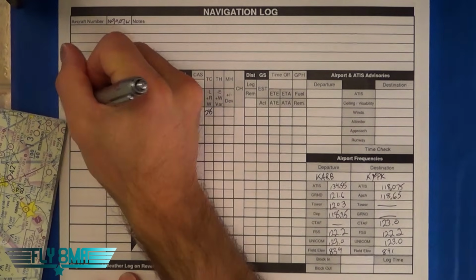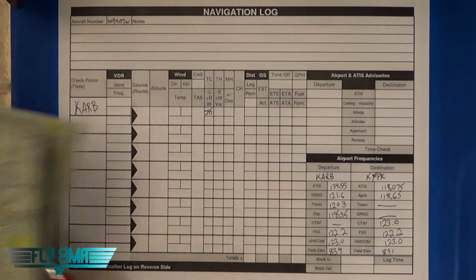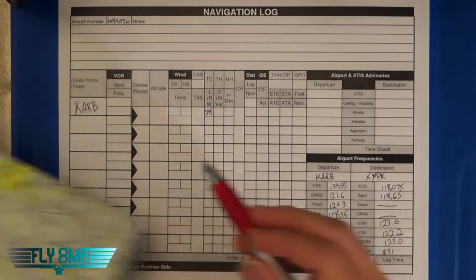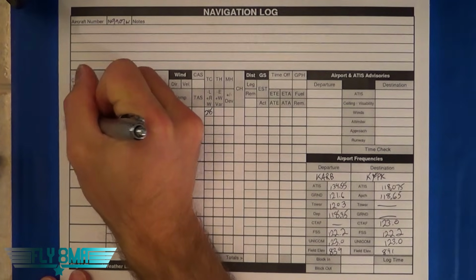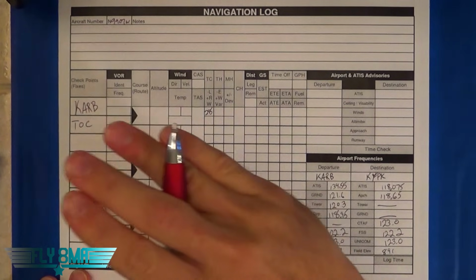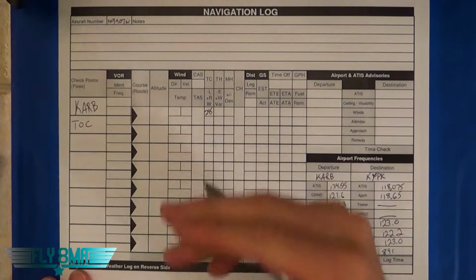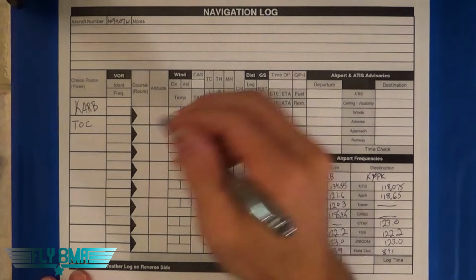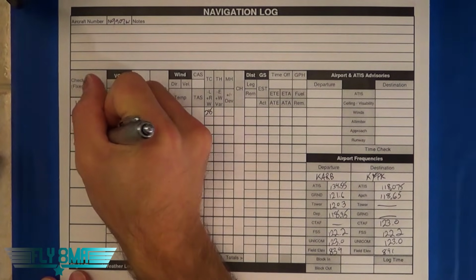So the first checkpoint is actually where we're departing from, is what we want to put on here. Not the first physical checkpoint that we selected, which was Chelsea. We want to put where we're departing from and then our first checkpoint. So first checkpoint actually won't be Chelsea, it's going to be our top of climb. So when we actually take off and then level off, so as you take off and climb, then you level off, that'll actually be a checkpoint in and of itself, and we'll figure that out here in a minute where that actually is. Then we have Chelsea, Michigan.